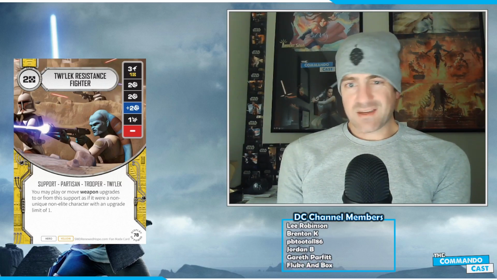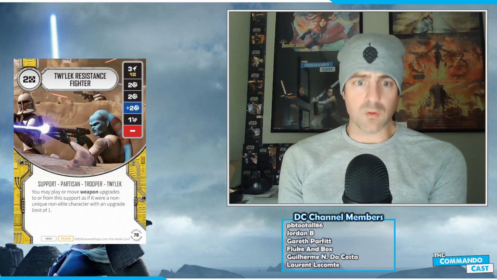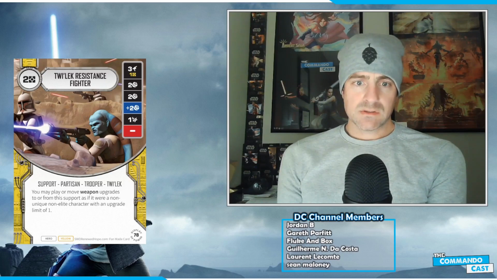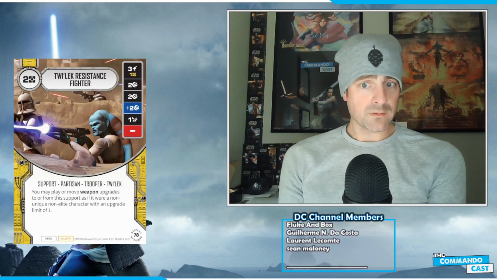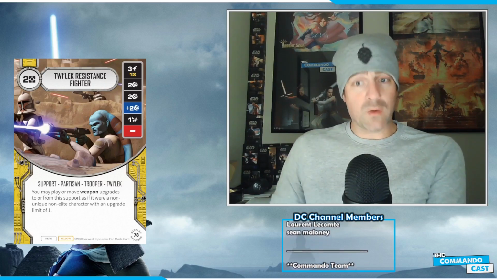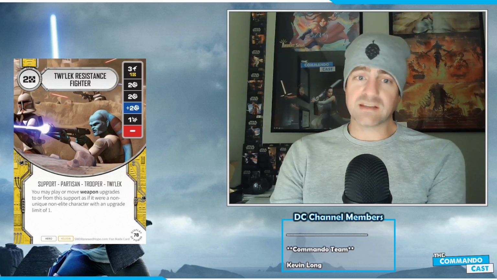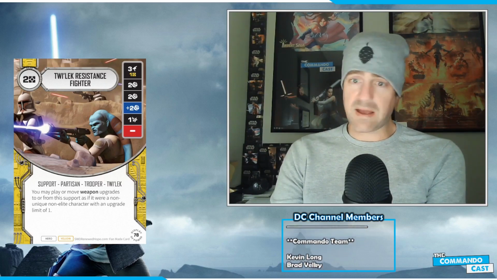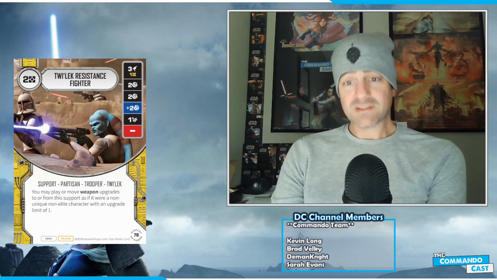I think you're definitely playing this in some sort of red-yellow aggro where you're dropping guns. This is a phenomenal support though, right? Like really, really, really good. Really good die sides. So I think this is going to see a lot of play. It doesn't even matter if Twi'lek and all that. It's going to see a lot of play. It's a Partisan Trooper. Partisan Trooper Twi'lek.